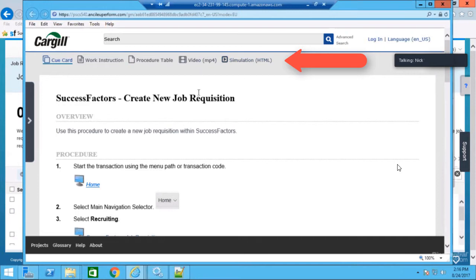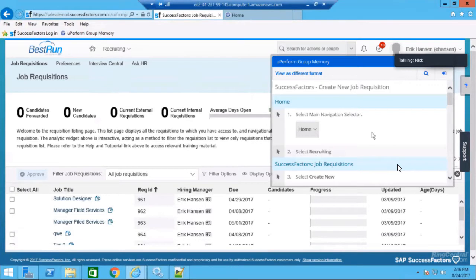I can view the video, I can view the procedure table and so forth. This is just a quick snapshot. We want the least amount of clicks for the end user. So in this case, look, just tell me what I need to know, ART ELE server. Click on this here, get that step-by-step guide.